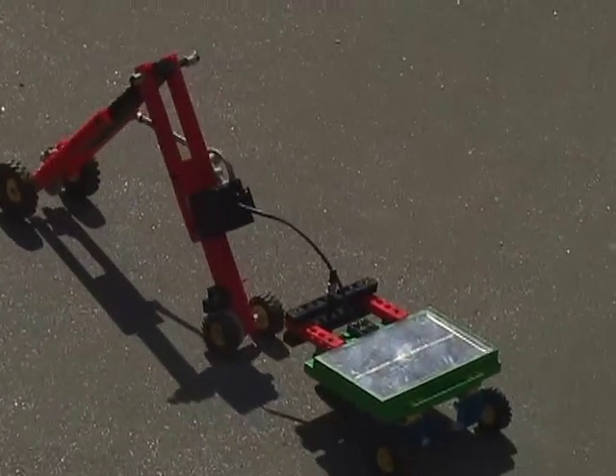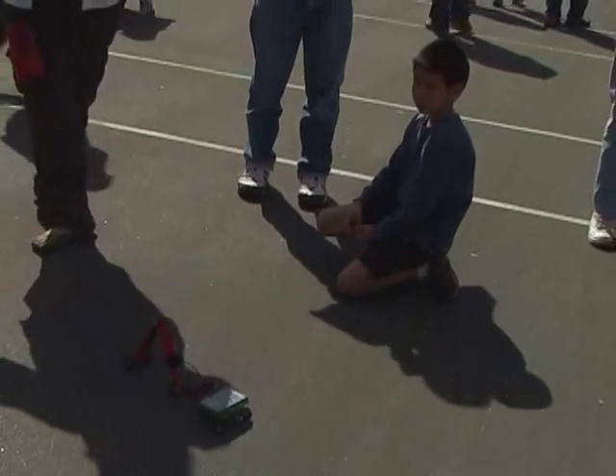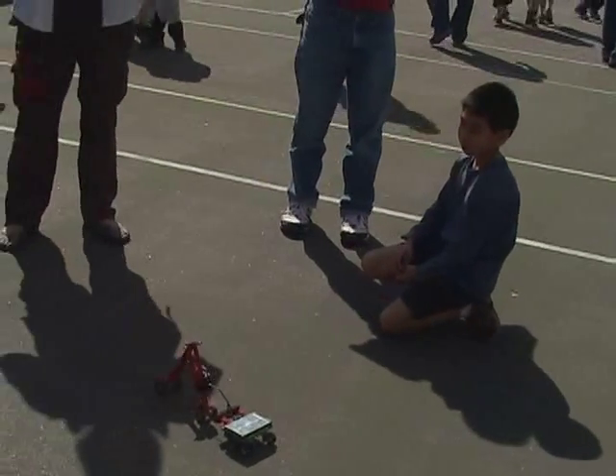When kids build this in our one-day workshops, they learn about levers, they learn about motors, they learn about electricity, they learn about wheels, they learn about gears and cams, they learn about pistons, and they learn about how all of these things can be put together to make one thing that actually accomplishes something.